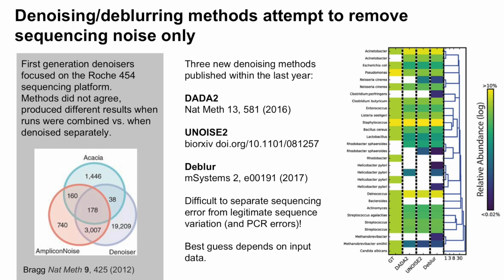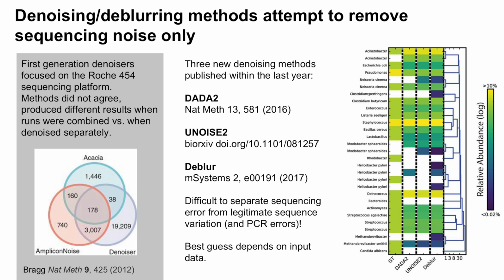Another thing that happened is that you might do the analysis with one data set, then combine it with another data set, do a combined analysis and remove errors, and you'd get a totally different profile. That's natural because you're estimating the errors from the data, and you've given it more data so it has more information. But it destabilized the results from those papers. So I stopped doing this around 2012.